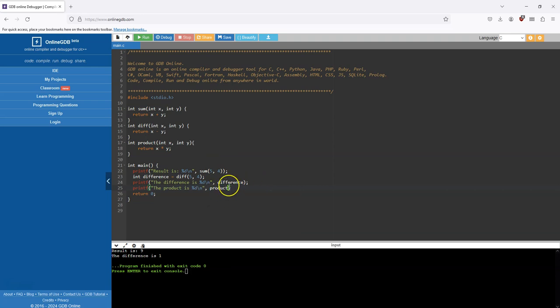Now, of course, I don't have product defined, so maybe I need to define that as something here, because if I just put product in here, it's going to refer back to this function, but I haven't given it any parameters. So let's just go ahead and do that here. So do 5, 4, since that's what we're using in the rest of this program. And if I run this, we get the product as 20. So very simple, very easy to use.